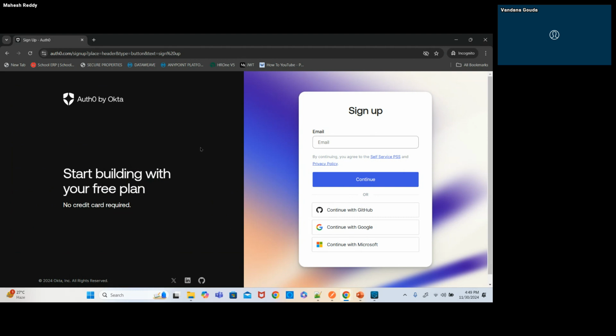In this particular instance, I am trying to create an account in Okta with the help of my Gmail, GitHub or Microsoft account. In this kind of instance, what grant type is followed? Auth code grant type. Okta will register with Google, GitHub, Microsoft, and the respective steps will be followed.